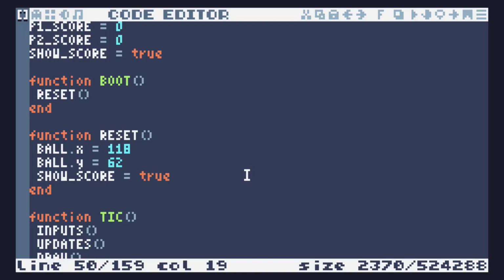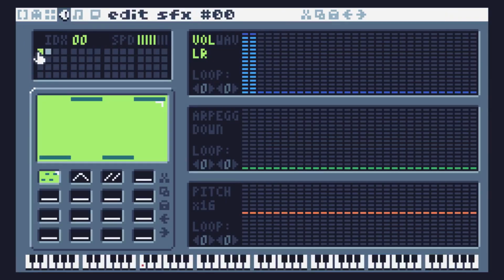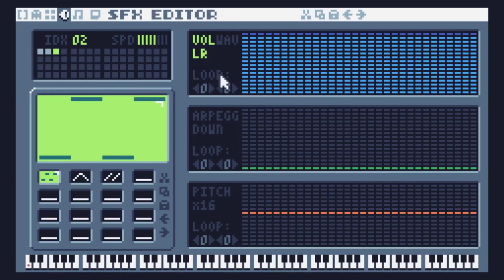Okay, we're displaying the score. We're positioning it in the middle of the screen. We want a sound, don't we? Okay, what's the sound thing? There's the sound thing. Okay, sound 1, pressing space. That's the ball hitting the edge of the playfield. This one is when a player hits the thing. Then in here we want a sound when someone scores. Happy sound or sad sound? Sad sound.